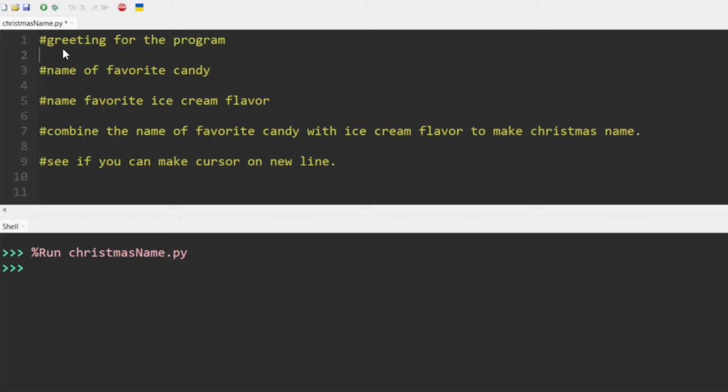So the first part we're looking at is a greeting for the program. You remember how we do that. So we want a greeting to show up as a way to welcome. So what do we need to do that? Print, right? The print function. So print.